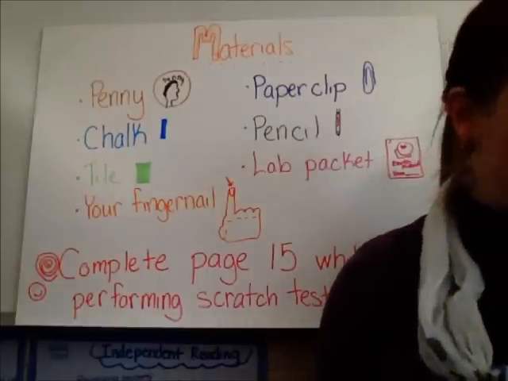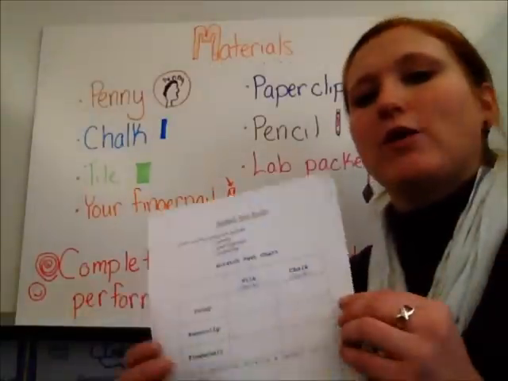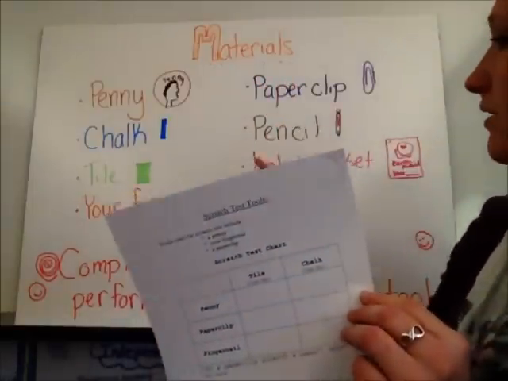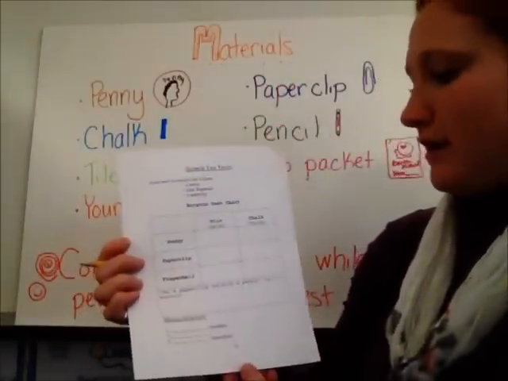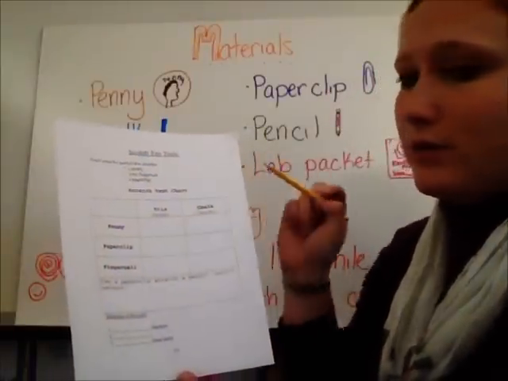For the scratch test, it will be on page 15, and we're starting out with the tools. So these right here are the tools, friends. On page 15, it has the scratch test chart. So this chart is what we are going to be doing and filling in as we go. So we're going to start with the penny.